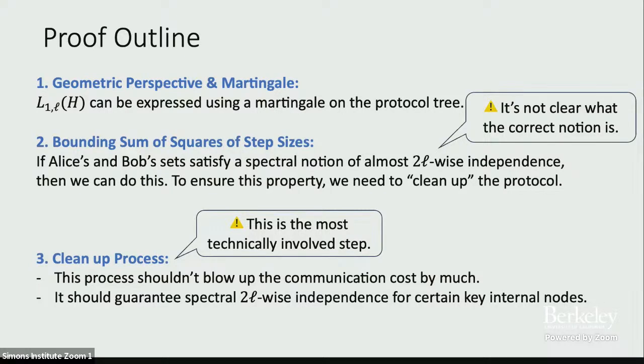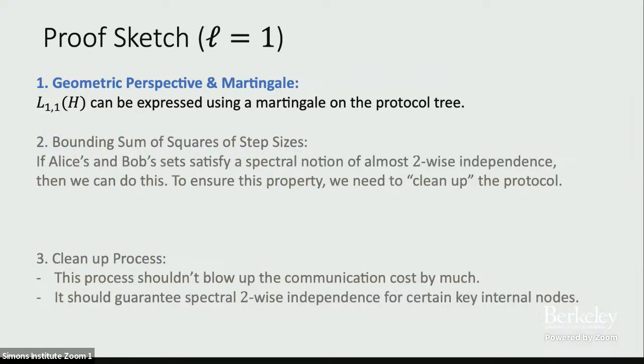So we can only impose some approximate notion of k-wise independence, and a priori, it's not even clear what this approximate notion of k-wise independence should look like. So that is one of the key contributions of this step, which is what kind of k-wise independence we use and why it's useful. And it turns out that this cleanup process is also highly non-trivial. In fact, this is the most technically involved part of our work, where we show that you can clean up this protocol using very few steps. So yeah, this is the rough outline. Now let me get into the details of the proof. So let's start with step 1. For now, I'm just going to work with level 1.